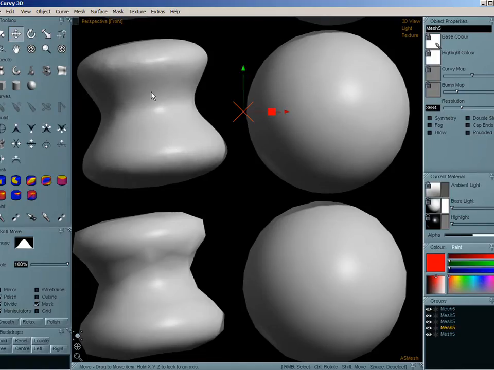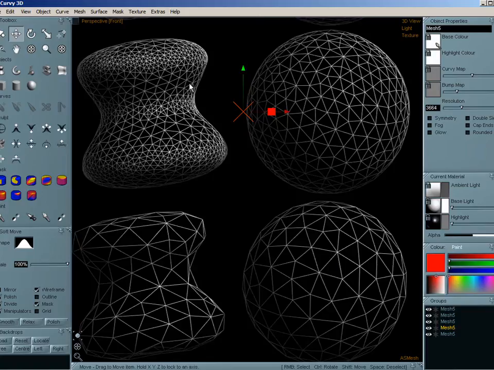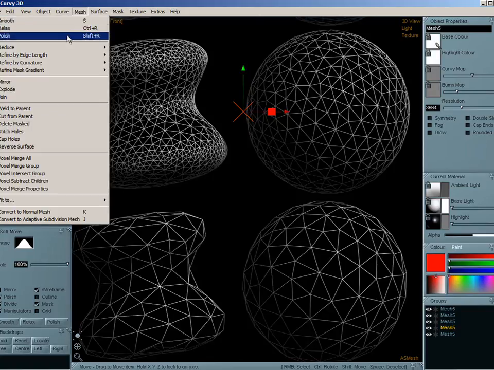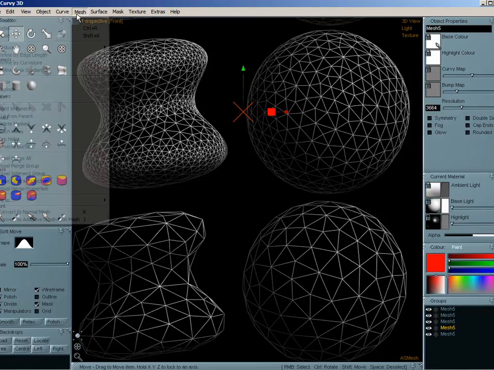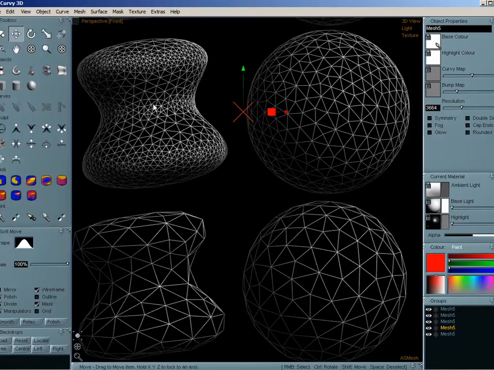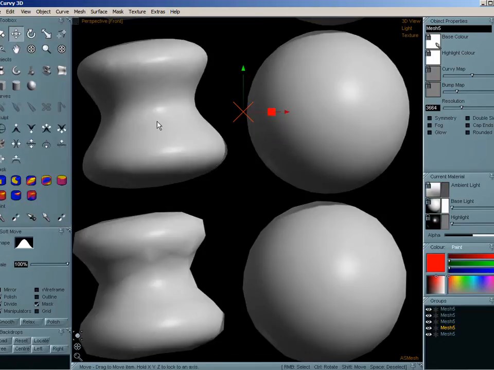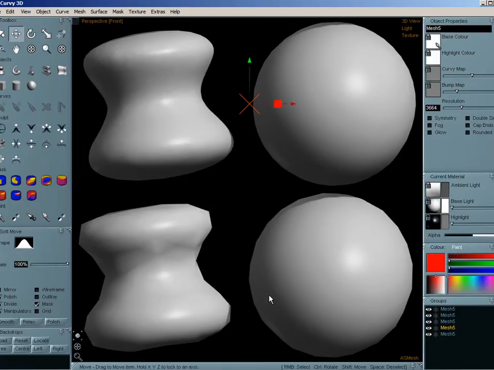And again, a quick polish with Control R smooths out the shape of the mesh. So there we've almost recovered the original shape from the low poly version.